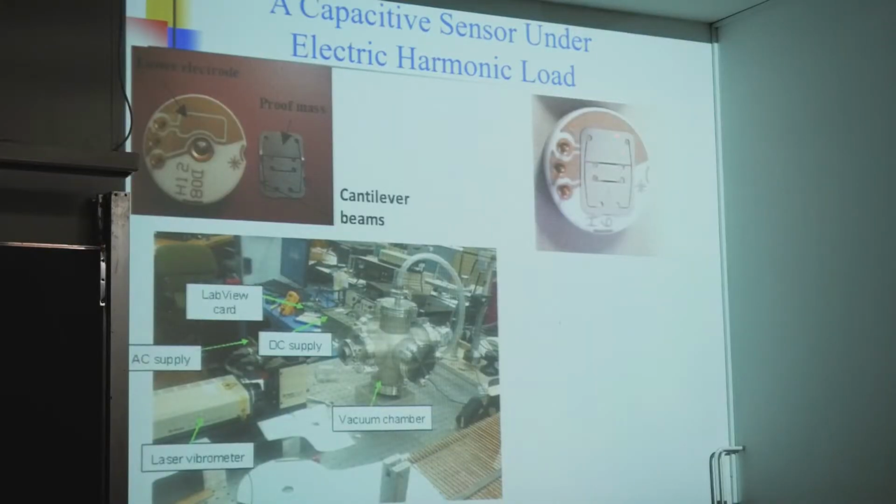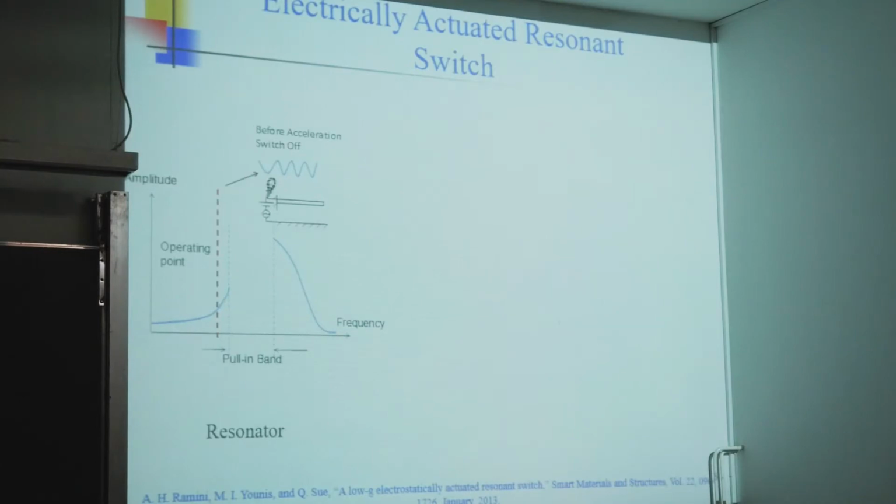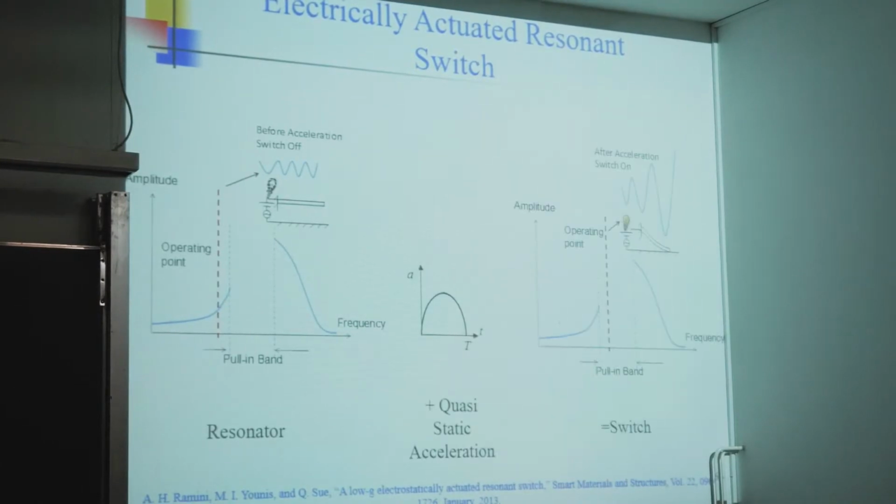So the proof of concept was based on this accelerometer. It's commercial. And this is the characteristic of the pull-in curve as we explained. And this is the schematic, I'm not going to repeat it. The only thing I want to say is that when this structure is subjected to an acceleration signal coming from a shock or from an earthquake, the microstructure will view this as a quasi-static signal. So it will see the plate deflected very slowly.